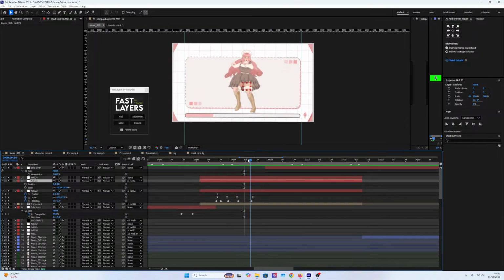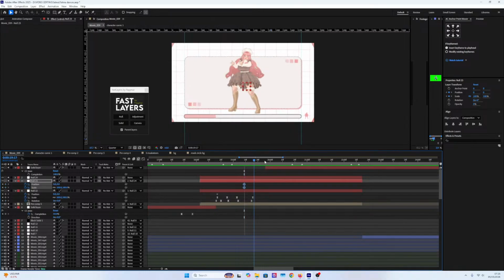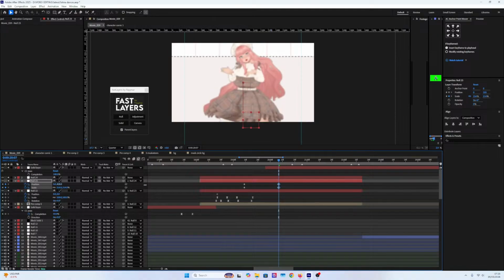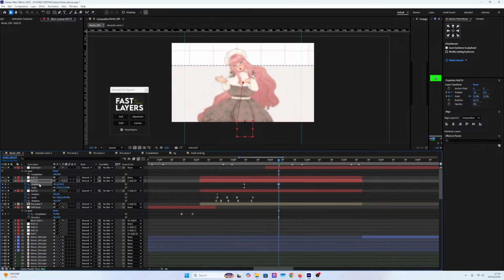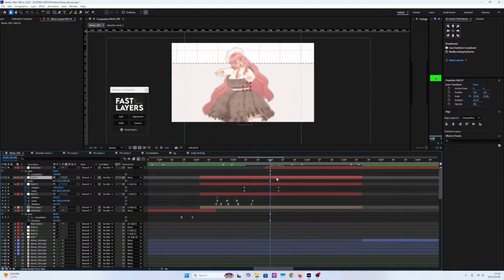Let's see, maybe let's just play with the scale and position for now, because we're trying to do something that will not make this clip too static. Since the clips are not entirely clear, I can't really go full in on that zoom. Then another one here, scale, position.